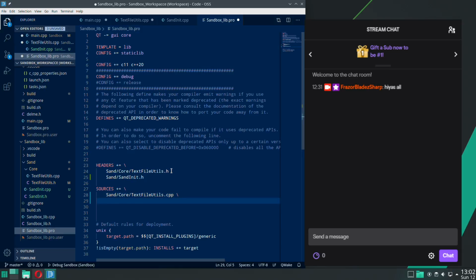Good point. We need that thingy on, don't we? Sand slash sand init dot cpp. Yeah, I'm using CPP files because I'm being lazy. There we go. That works. That's the pro done. Nearly.